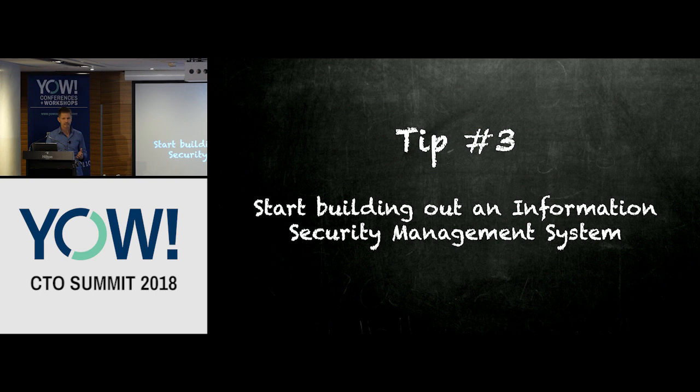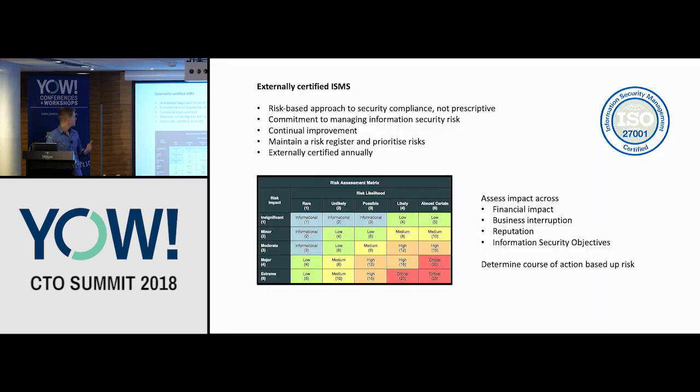Now you can do that independently, or what I would strongly recommend is you go and get an externally certified ISMS. Okay, so why would you do that? You get it externally certified because you've got enhanced governance, it increases your market reputation, it increases your general security posture. The one I would also strongly recommend is to go for ISO 27001. And there's one main reason for that. And that is because it takes a risk-based approach to security compliance. It's not prescriptive. So unlike PCI or some of these other ones where there's a whole lot of rules that you have to follow, ISO 27001 is risk-based.